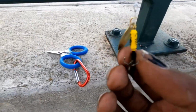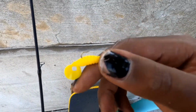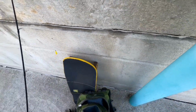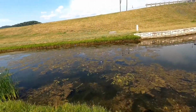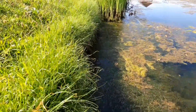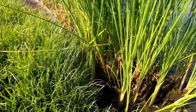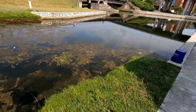I went from this little rooster tail, and now I'm gonna put on a jig. Ball head, curly tail grub. The water level is super low. I've never seen it. It's almost a foot lower than what it usually is. I'll try to show you the bank. But as you can see, this is a good indication. You can see where all that weed and stuff was. So it's like a foot lower.